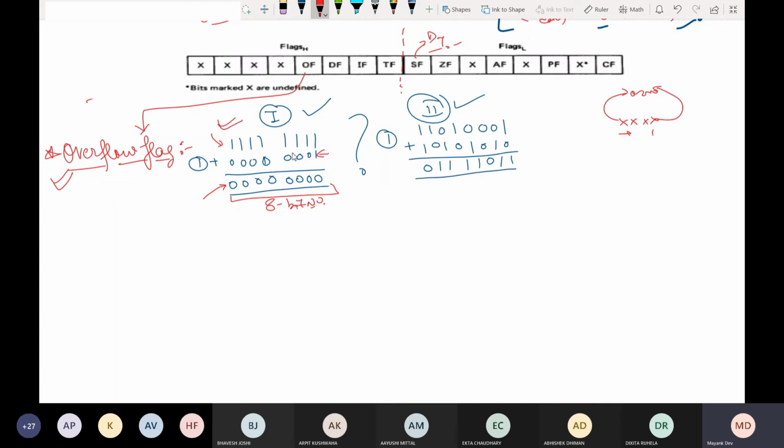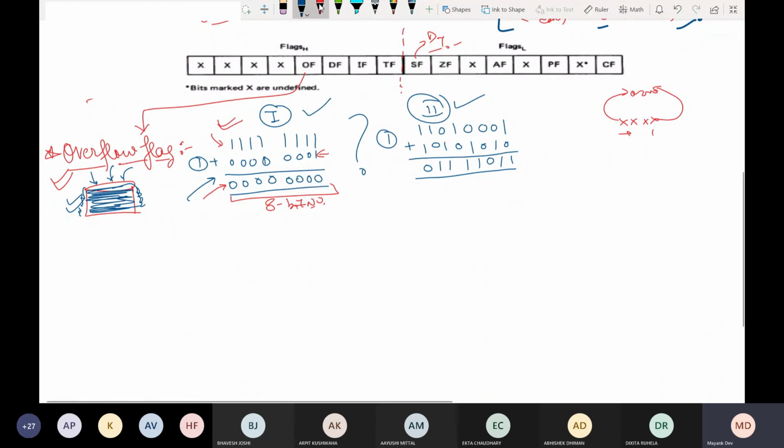We are adding something to the maximum number. Are you getting it? The bucket or the tub is already full, but still you are adding something to it. So what will happen? The water will keep coming down. It will start overflowing. This is what we mean by overflow. The same condition is getting reflected here, but the phenomenon is totally different. It will lead us back to the zero state.